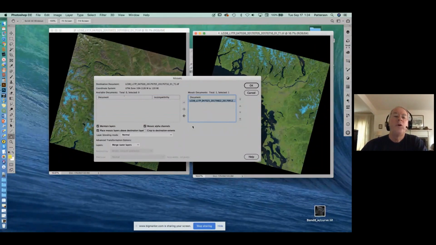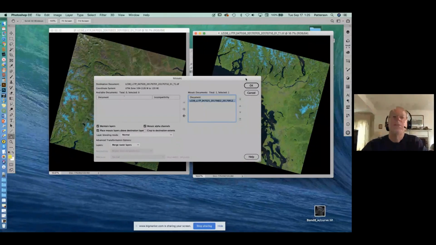I would leave all of the default settings in the palette. That generally works well. The image on the left will come over as a separate layer in Photoshop, so you can manipulate it if you want. A really handy option is this crop to destination extents. What that does is the image that you're bringing over, in this case the one to the left, that'll be brought over to the image on the right, it'll be cropped to the artboard size of the image on the right. Sometimes that's a very handy thing to do.